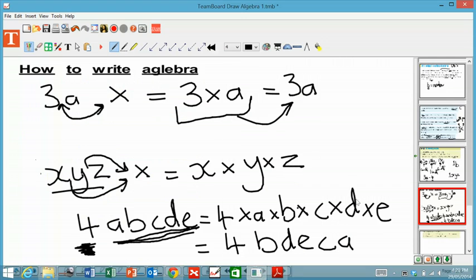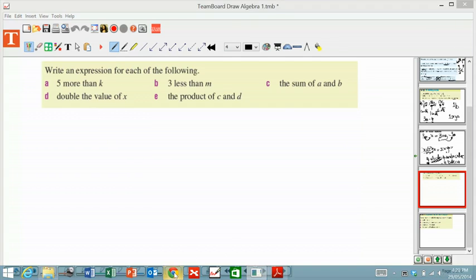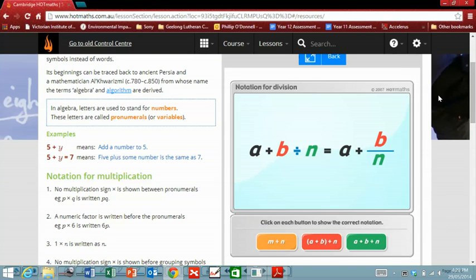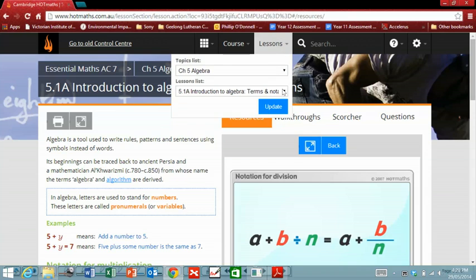Now what I might do now is, we're going to move on. I told you it's going to be a little bit lengthy, but it's important you understand it. Writing expressions. So actually what I'm going to do is, I might go back here. Bear with me for 1 sec. I'm going to have a look at this one.